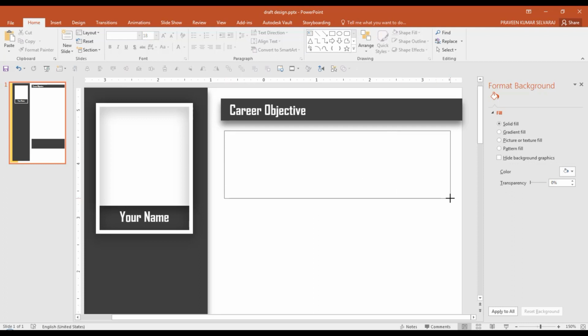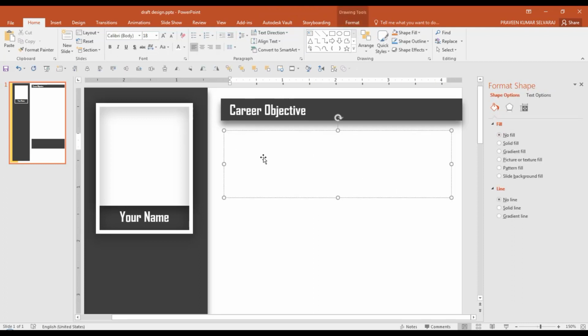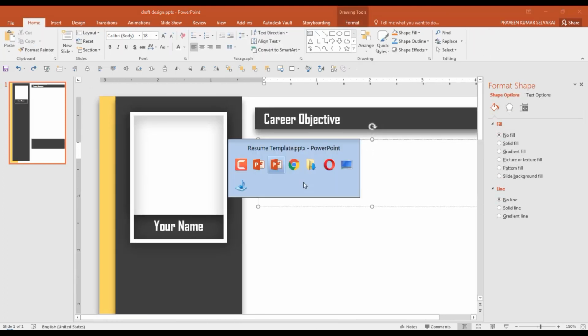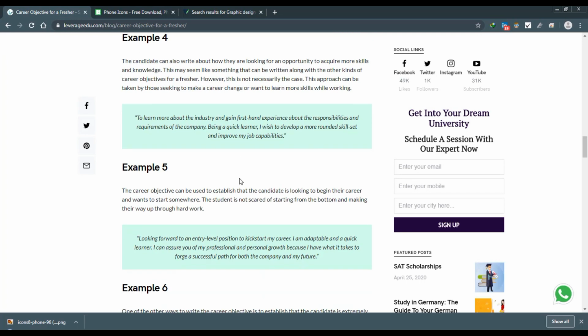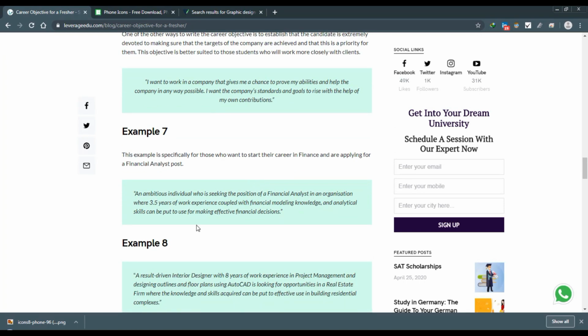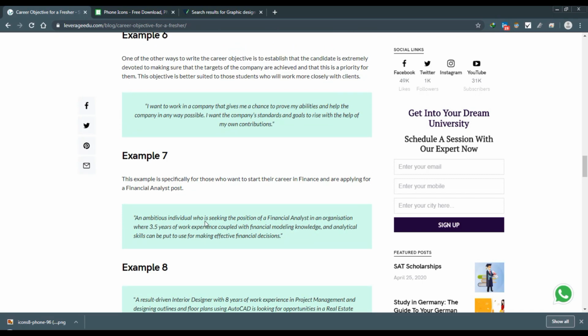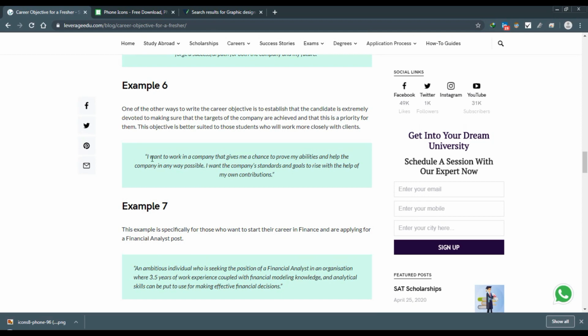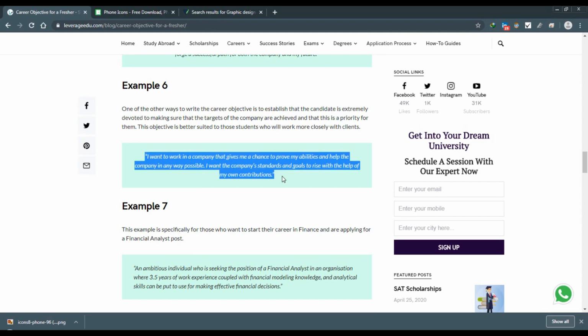I will be pasting the career objective. Sorry. So I have taken the career objective from the site called Leverage Edu. So this looks nice.